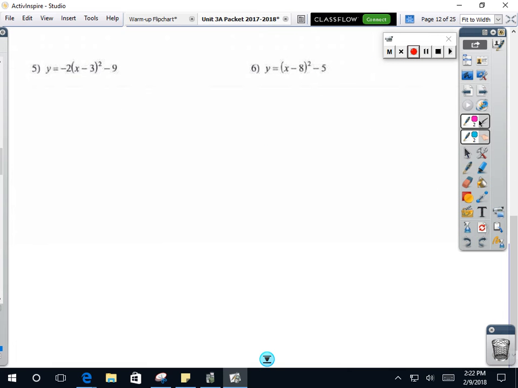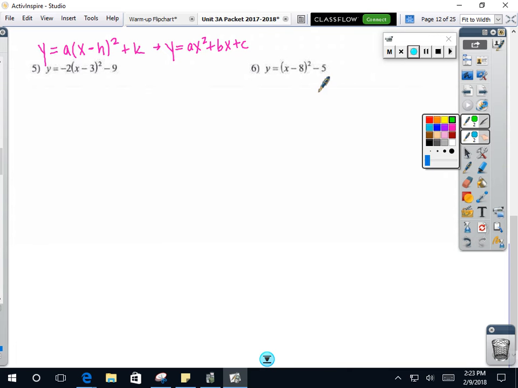Okay, remember, I'm going to say this again. How do I know that this is going to be a parabola? It's squared. Anytime your 2 is your highest exponent, it's a quadratic equation which forms a U-shaped graph called a parabola. This parabola has been given to us in vertex form, which is y equals a times x minus h squared plus k. Our goal is to change it to standard form, which is y equals ax squared plus bx plus c. But before we even start that, we're going to talk about some other stuff.